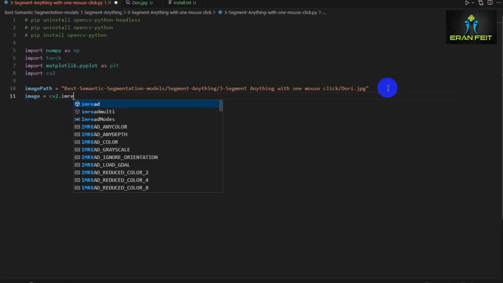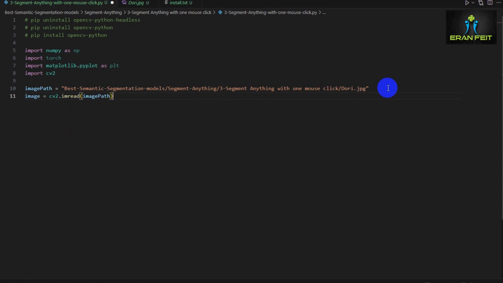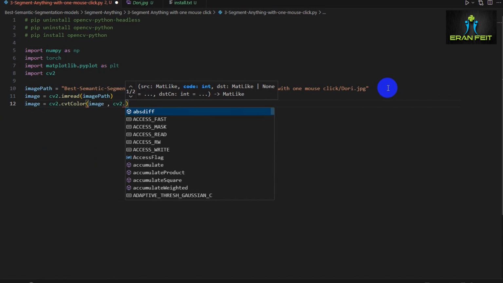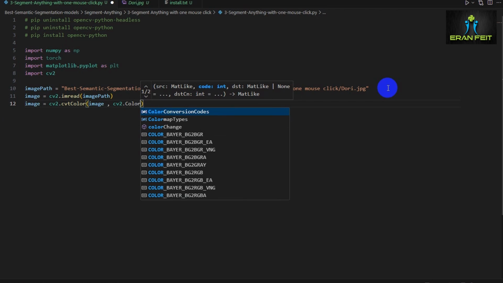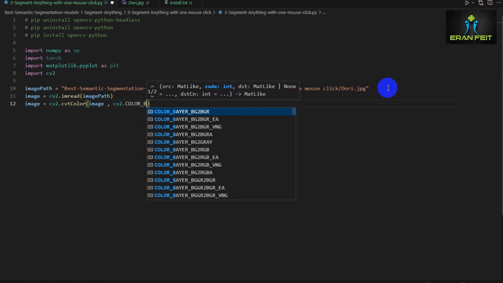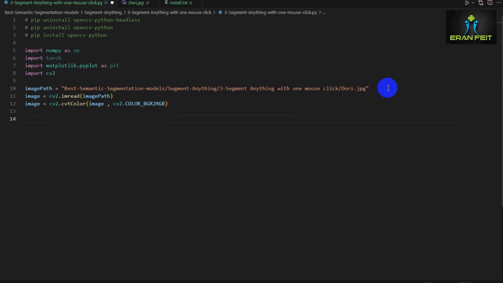So this is the path for the dog image, and let's load this image using OpenCV. Next, we have to convert it from BGR to RGB, and we will use this image variable in the segmentation process. As for now, we will continue to the next phase, which is building a function for clicking this image.